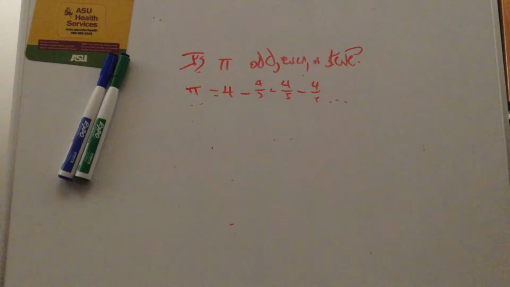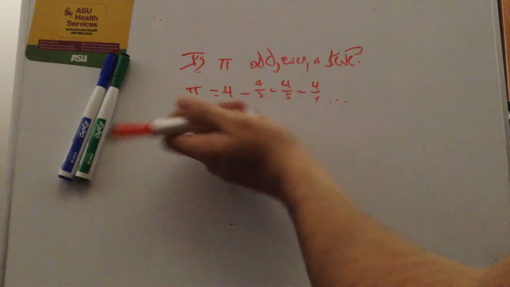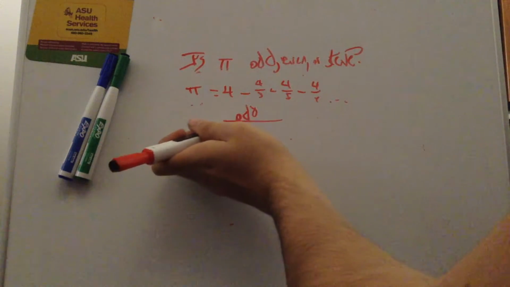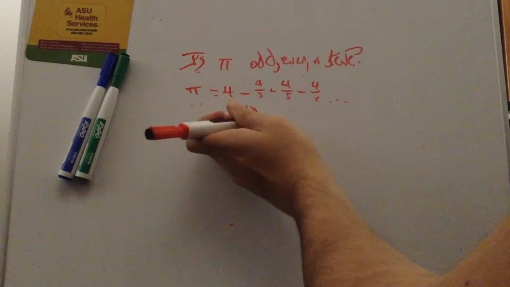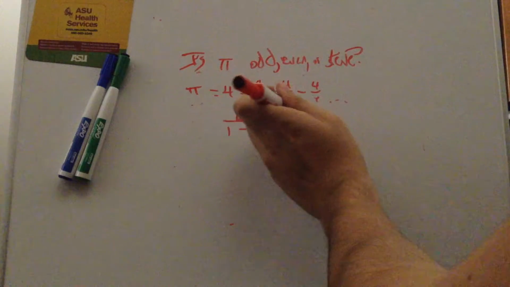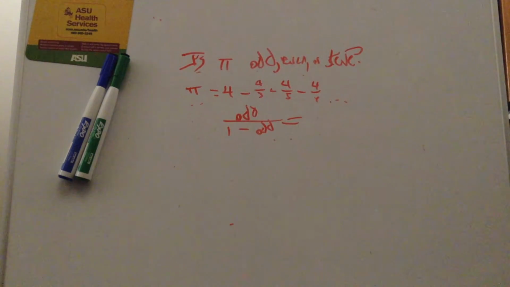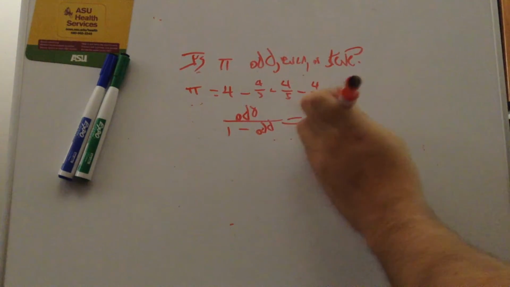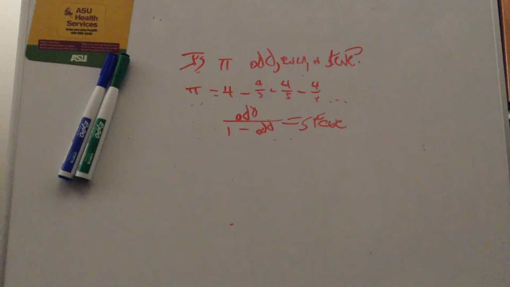But what happens if it's all just odds? If we sum a bunch of odds, well, the result should be pretty obvious. Just from geometric series, we get odd over 1 minus an odd ratio to keep it odd. Odd times odd is odd, odd times even is even. You guys get the picture. This is an odd divided by an even, or in other words, Steve. So, odd series, probably, maybe, I don't know, always give Steves.